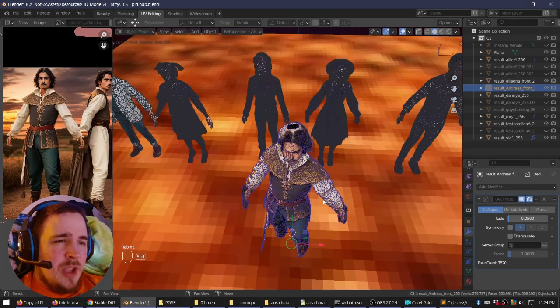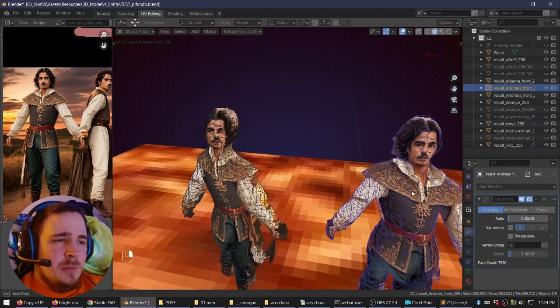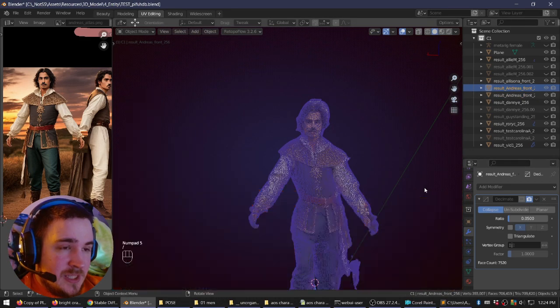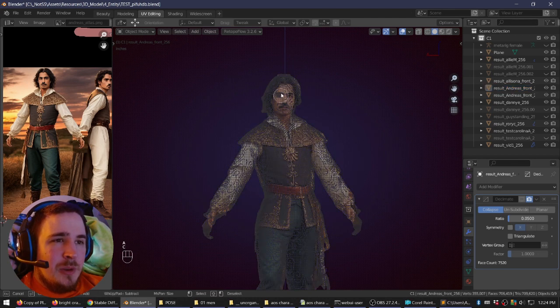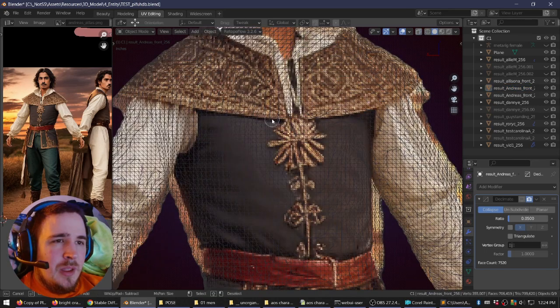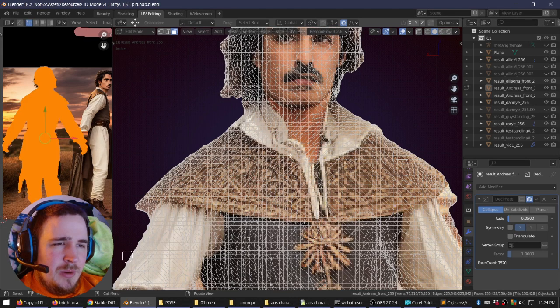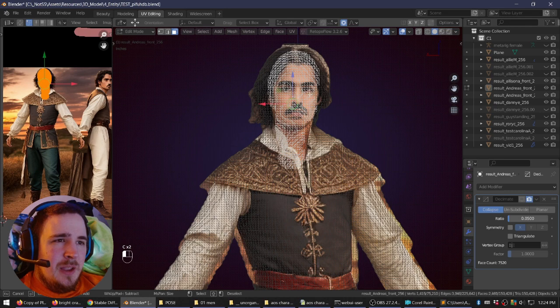But here, I'm going to copy this and move this over. And this is just the front view. So if we turn that off for now, let's go into slash to do the local mode so you only see that. And now this is the back side. So what I'll do here, make sure I'm... Why is it not selecting anything? Because I'm not in edit mode. Okay. So I'm going to grab the back side of the guy.